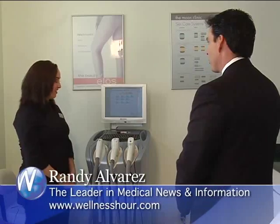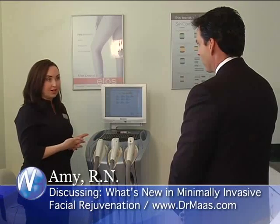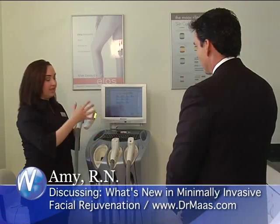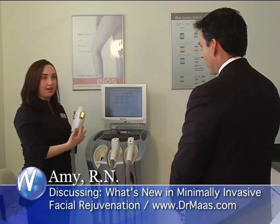Okay. Now, your most popular machine. I should also mention, because we're live right now, that this loud hum is the machine. It's the actual machine working. So you say this is the most popular machine? By far. We call it a 3-in-1. We're able to customize treatments for our patients. This is the cutting edge laser. It's a light-based treatment, so the paddle is much larger.